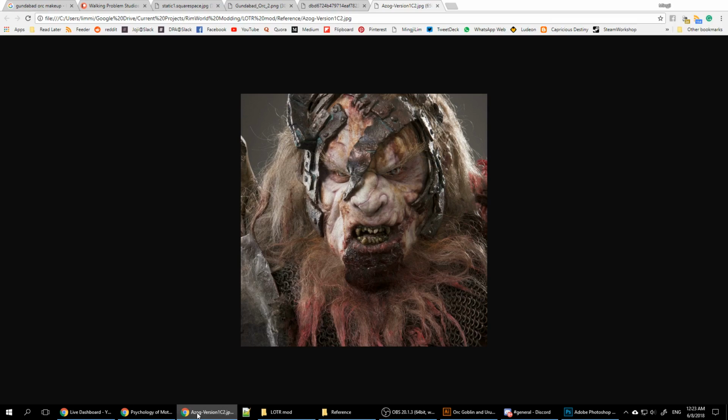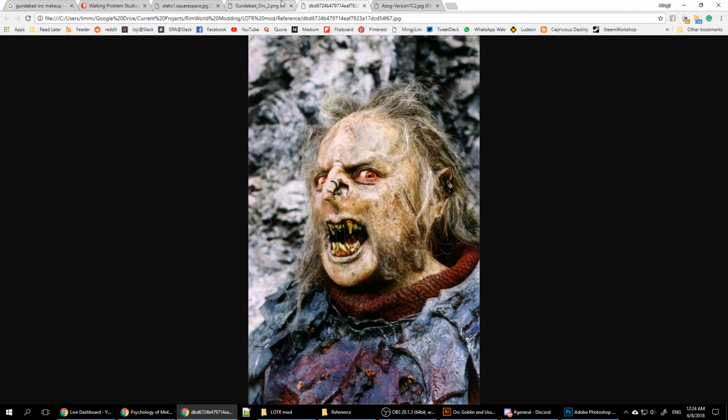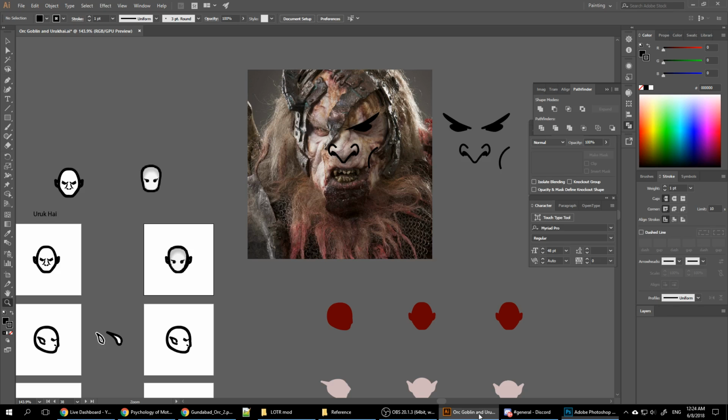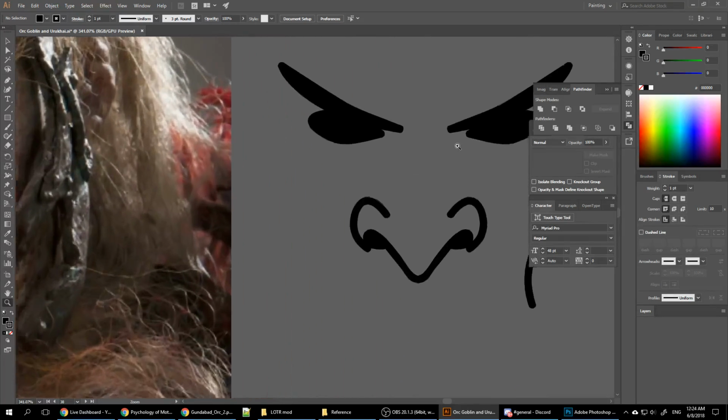So let's look back at the references again. Typically they have the arch and a fat nose, so maybe I should draw the fat nose.